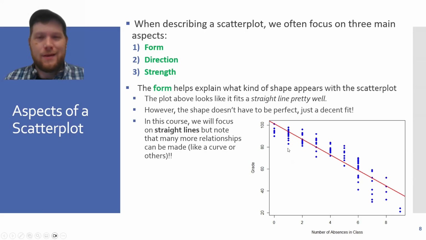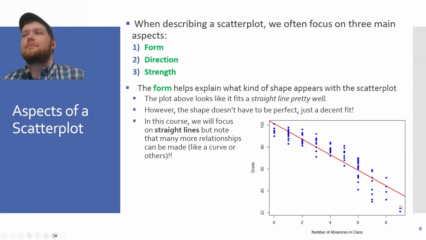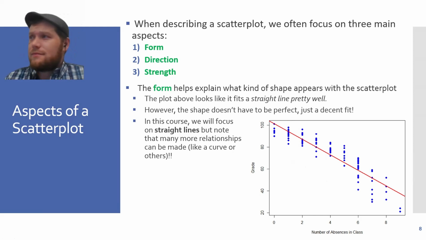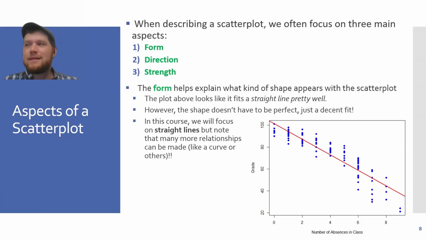In this class, we're going to focus mainly on straight lines. And then really, if I look at the data, yeah, it looks like I have a bunch of dots going up and down. But if I were to look at it, it seems to follow kind of like this sort of linear path. Maybe there's a little bit of curve, but for the most part, it fits a good linear path to it. And so in this course, we don't have to worry about things being a perfect fit, but a decent fit, or at least a good idea. If I were to say it looks kind of like a straight line going downward, if you have more absences, your grade goes down. That tells me that story pretty easily.